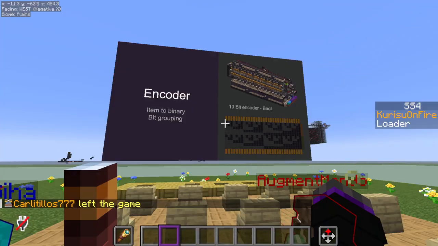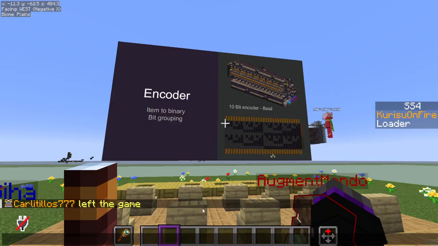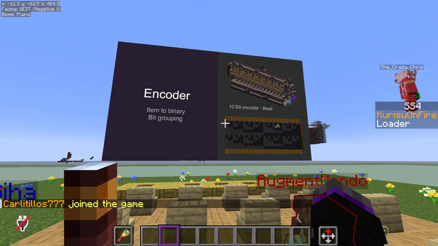So if you want to get a code, per group we can have only one occurrence of an item. For example, if you wanted to give a code to redstone dust, let's say the full ones, we would have it in the first chest on the right, it would be 5 ones, and the first chest on the right on the top. So in total we have 5 plus 5 bits, and that's how we get a code with bit grouping. It's just an optimization to use as few chests as possible, basically.